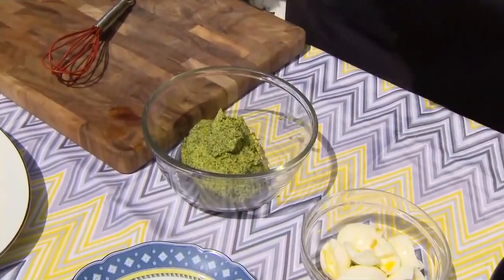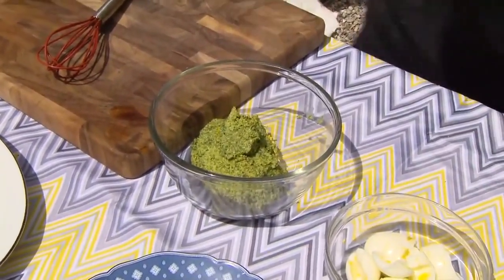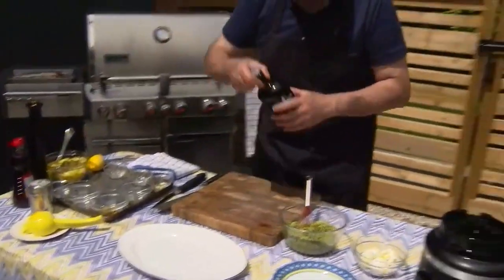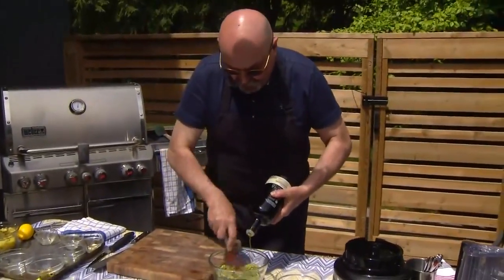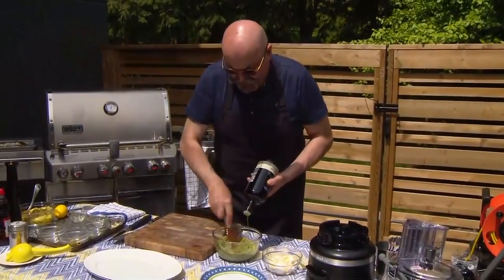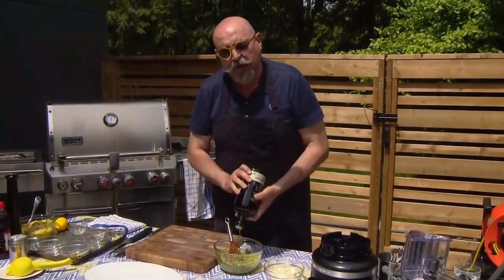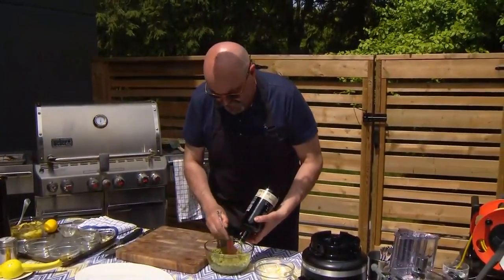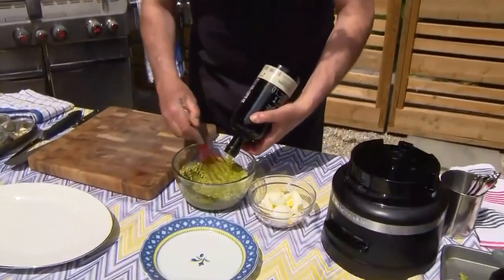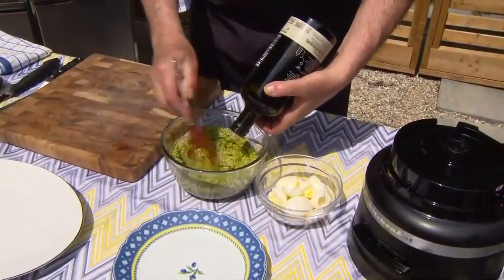The fish should be almost there, actually, but I have one already made. And this is it. Now we need to thin it down with our olive oil, because if we had done that before, it would have been way too much and too stiff. I want it a little loose, so I'm gonna loosen it up. And by the way, if you don't want to add too much oil, add a little bit of water.